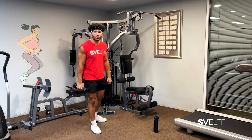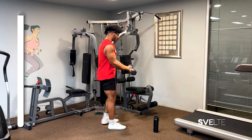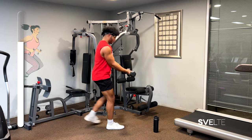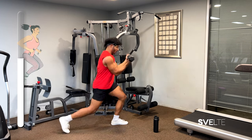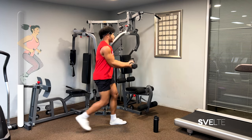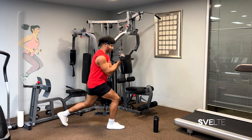All right, we're gonna start with some bicep curls to lunges. 30 seconds on the clock — grab your dumbbells, stand up tall and let's go. As I curl, I'm just going to step backwards into a lunge. I like to keep my palms up and really just squeeze my biceps at the top as I go down. You can go as deep in the lunge as you'd like or as shallow, whatever you feel comfortable with. Make sure you have a strong, stable base. This is just a good multitasking exercise — you're working your arms and your legs at the same time.